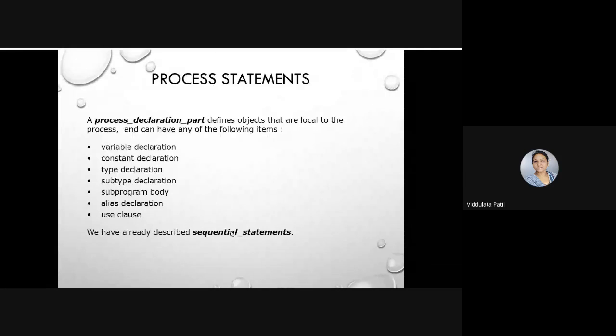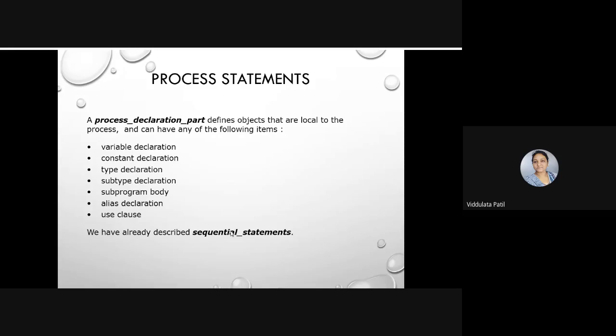All of this we have discussed in sequential statements. The same thing will be present in a concurrent statement also. That means the process declaration is similar to how we define it in a sequential statement. But the one process that we have and another process that we have can be executed simultaneously. That means these two processes could be concurrent processes.